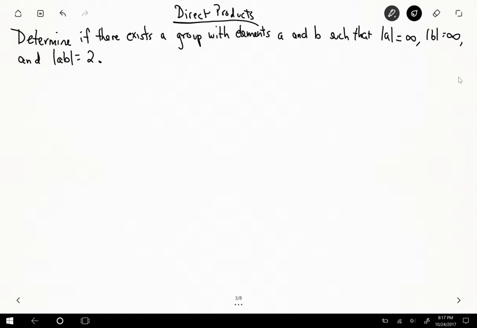Well, think about this. Lagrange's theorem is kind of coming to our rescue here too. If we have a finite group, we know by Lagrange's theorem that the order of any element in there must divide the order of the group. So if it's finite, all of a sudden we know that it has to divide whatever that finite number is. So in order for us to even talk about these infinite elements here, we have to have a group that has an infinite order. So keeping that in mind, let's look at the simplest group with infinite order, or let's look at the integers. Doesn't have to be the integers, but let's take the integers.